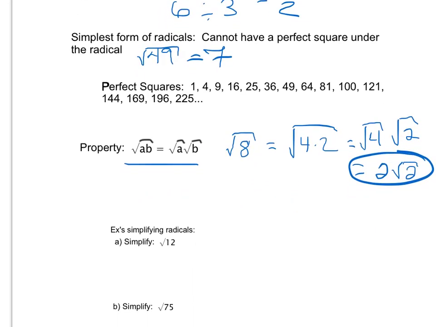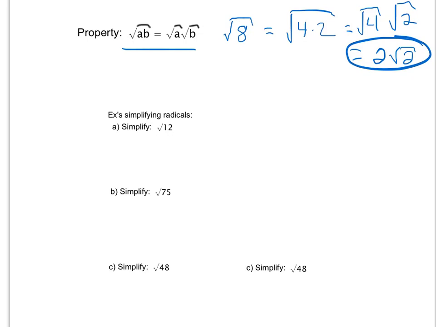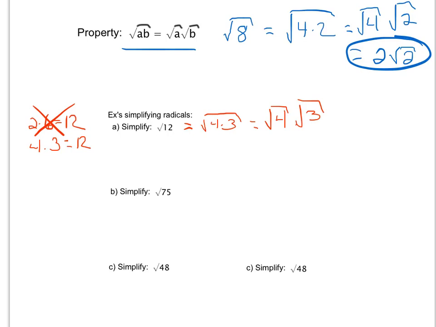My first example is to simplify the square root of 12. I'm going to ask myself: can I rewrite 12 in some way that it's multiplying with a perfect square? I know that 12 is 2 times 6, but since neither 2 nor 6 are perfect squares, I don't care. I know that 12 is 4 times 3, and that helps me because 4 is a perfect square. So 12 is the same thing as the square root of 4 times 3, which I can break into the square root of 4 times the square root of 3. The square root of 4 is 2, and since 3 is not a perfect square I leave it under its radical. That would be the simplest form for the square root of 12.